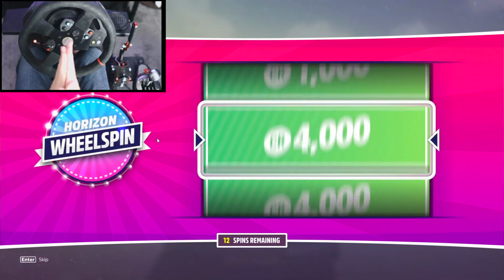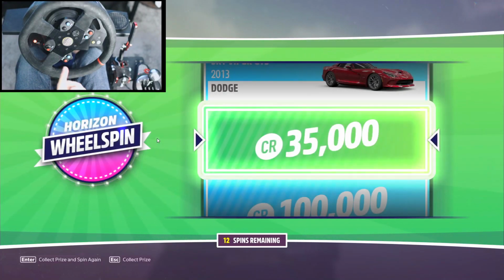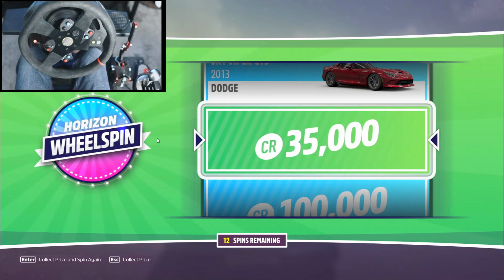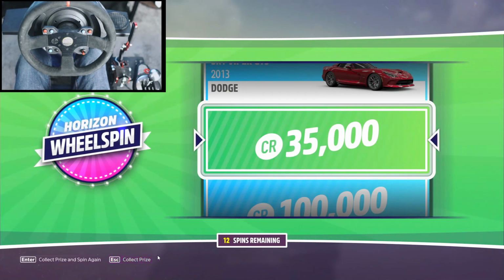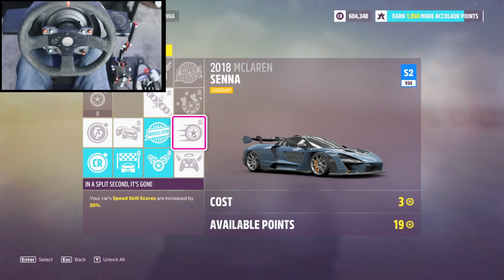Here we go, guys. Come on, give me something good. I wanted that 100,000. That would be nice. Well, 35,000 is actually pretty decent as well. All right, so we're going to collect this prize. We do actually have 12 different spins available, so let's collect this one and continue on our journey to get this one here. All right, next we need to buy this one here.